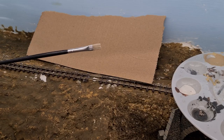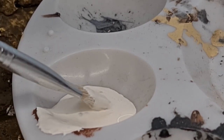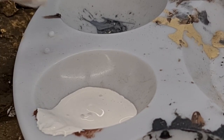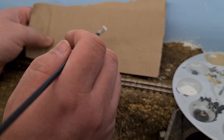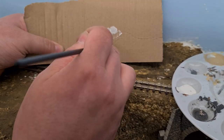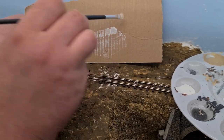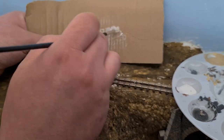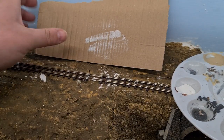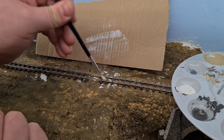Starting with a relatively small brush, I'm literally going to dip it into the white paint, wipe off the excess, and then, in true dry brush fashion, rub most of it off. Then once most of it's off, I'm going to start dry brushing the sleepers.